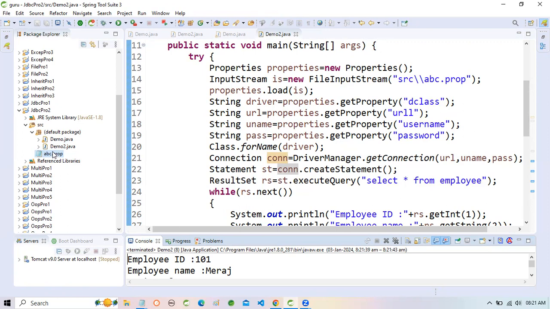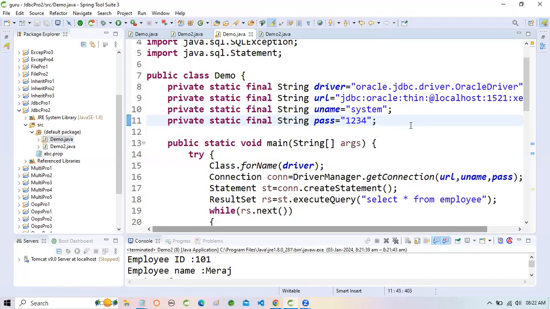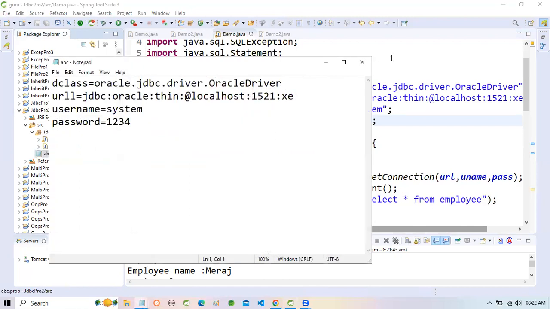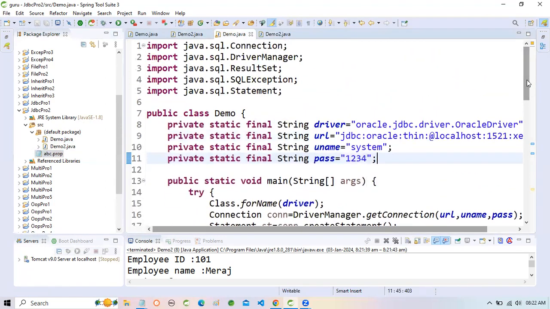So the benefit of this way is we can create a file and we can use it in any project or any class. We have multiple classes, we can use this, no problem. So in this way, we can use multiple methods. We can use the same variables. But if we create a properties file, we can access these values in multiple classes. Okay, that is a benefit of this way.